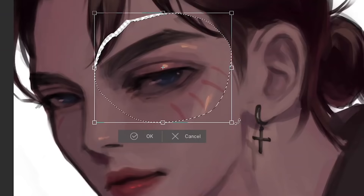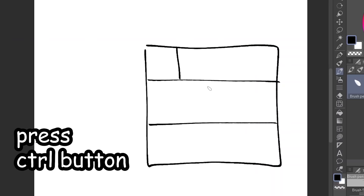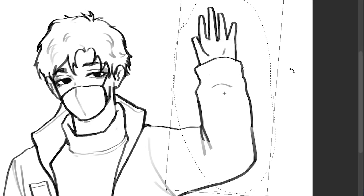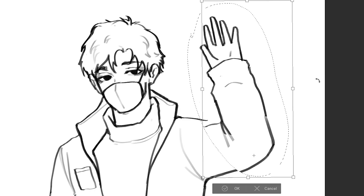Number two: transform. We all know about the transform tool — you can resize or move your sketches. But did you know you can use it with keys? When you press the Control button while dragging, it lets you deform the image, which is really good for drawing stuff from different perspectives. Another thing is the anchor — this cross over here. When rotating an image it just rotates around the center, but you can drag that anchor so the selected parts rotate around it instead. This is really useful if you're drawing body parts — it lets you change their poses without having to redraw everything.